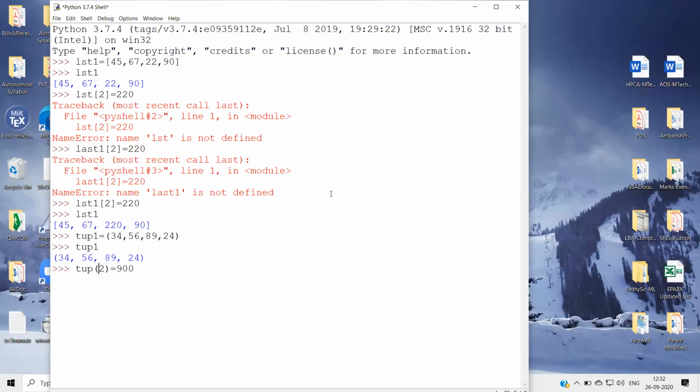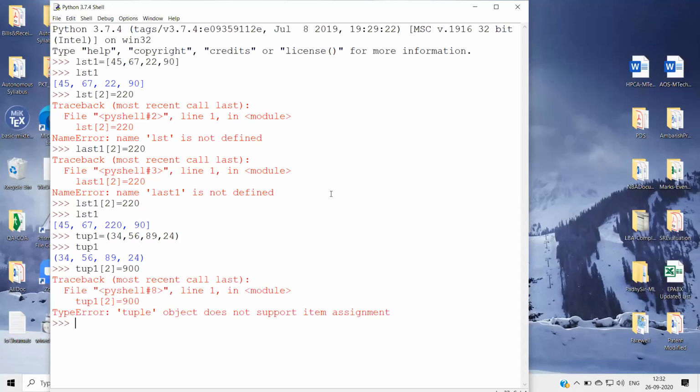Either you give it in this bracket or this bracket, whatever. This will give you an error because you cannot change it. Tuple object doesn't support this kind of thing. You cannot change it over here, right?